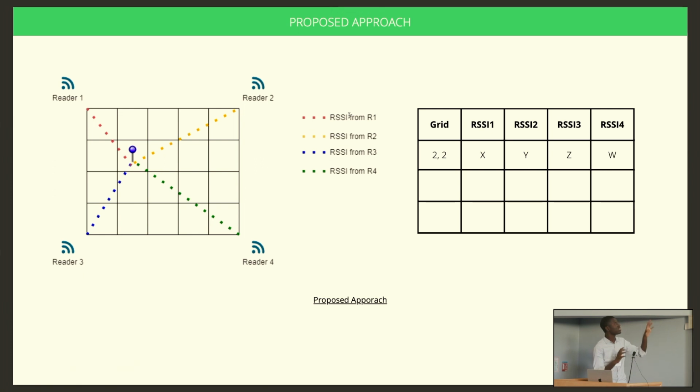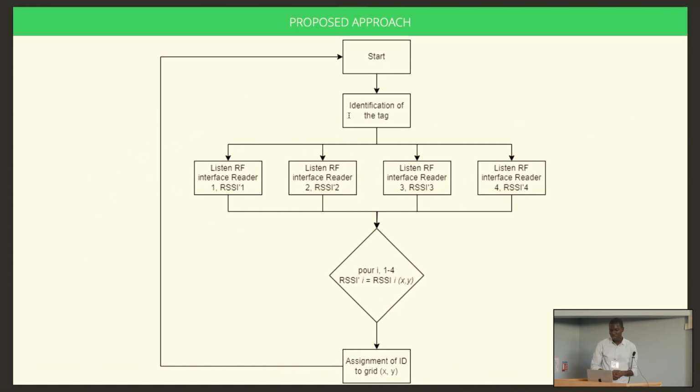And technically, it's about that. We just have 4 RFID readers, and each reader gets the RSSI, the received signal strength indicator. With this RSSI, we can know the position of each object on the board, and by this way, send them to the models in the background. This is the algorithm we're going to execute on the Raspberry Pi, for example. We just start the system, identify the ID and the RSSI, and identify the position of the element in the grid.